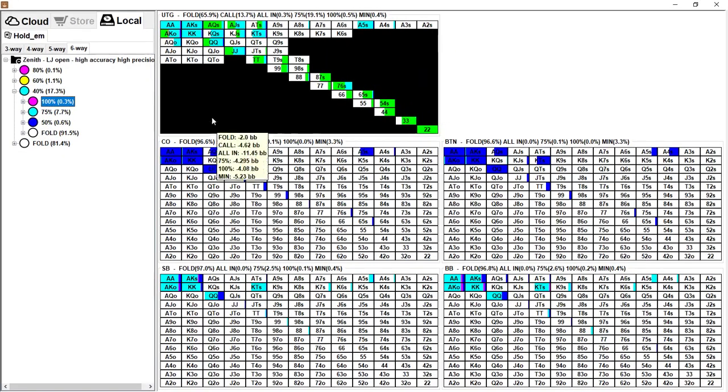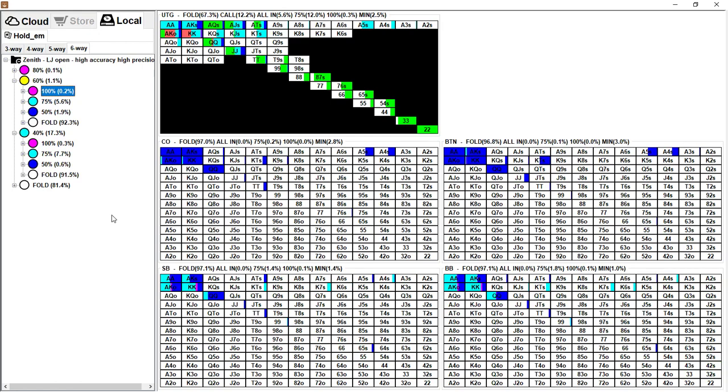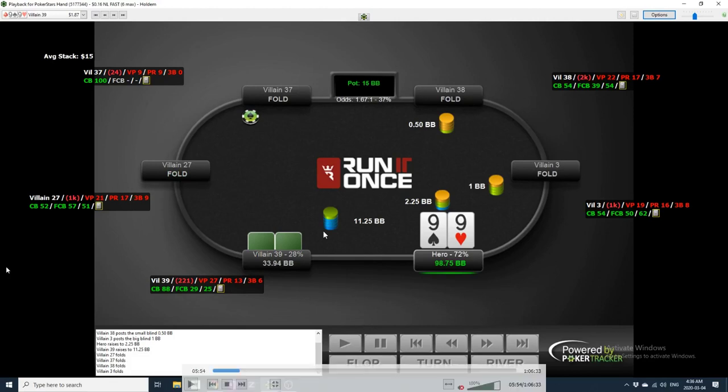I mean, this is like against a pot size 3-bet. So you open 2.5, this is against pot size 3-bet from the hijack. This is what you're looking at, 100 blinds deep. So 40 blinds deep, he puts a quarter of a stack in, which is more than a pot size raise.